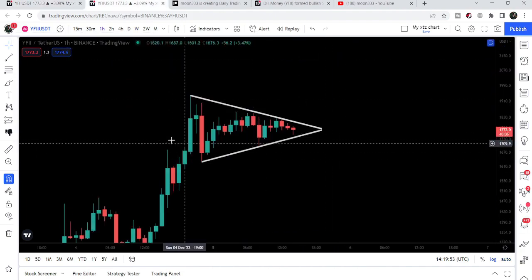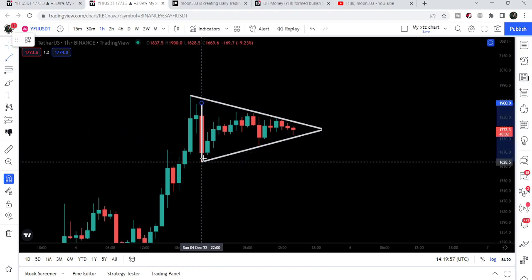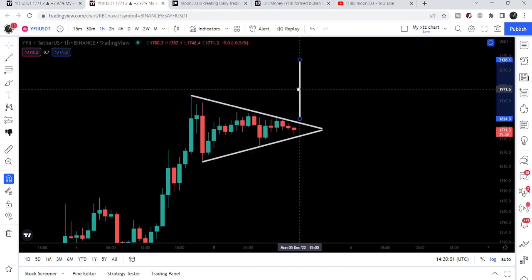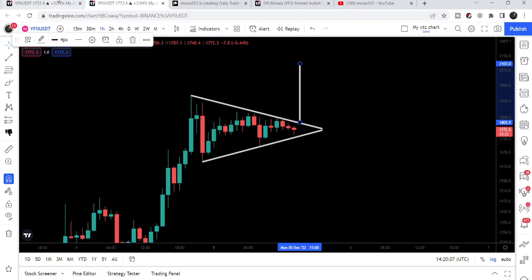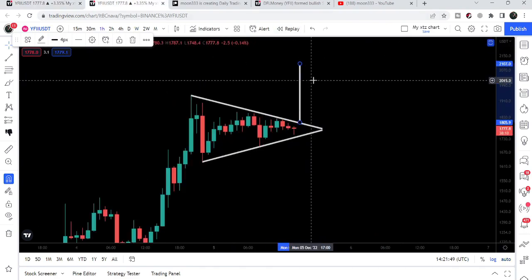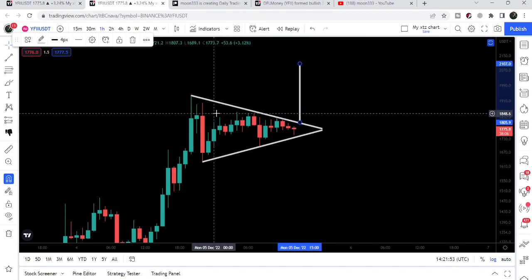And on the smaller time frame chart, you can see that YFII token has formed another symmetrical triangle. Now, for example, if the price line breaks out this triangle, then we can expect an imminent move here that will be approximately at $2,100, and in that situation you can see it is showing us the projection beyond the resistance of $1,800 as well. Therefore, even though this is a very small triangle on the hourly time frame chart, the significance of this triangle is very high, and the next few hours can be really very important for YFII token again.